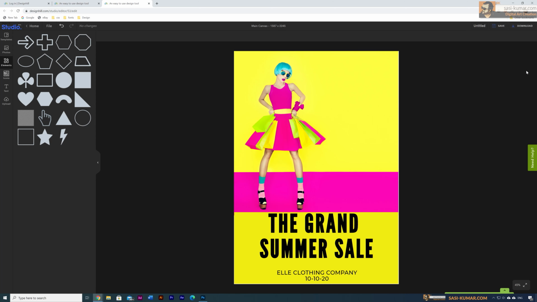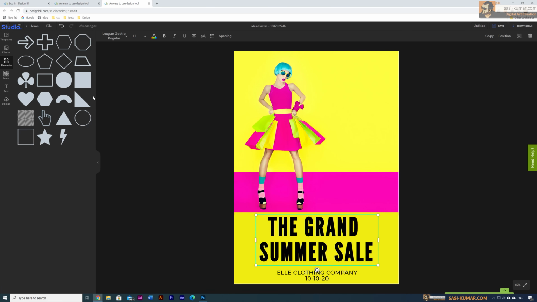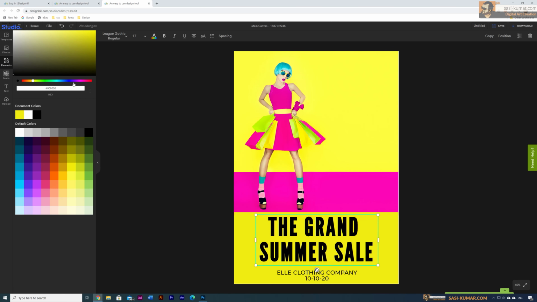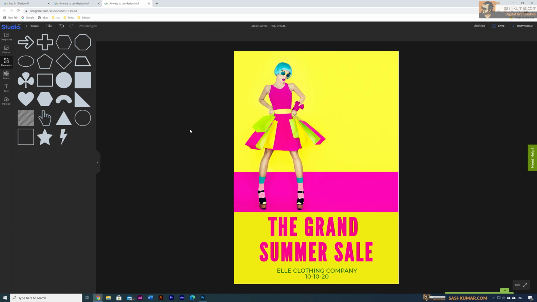And we can change the text color as well, font color. Just select the font color. Before that, you need to ungroup. When it's grouped, you can't change the color. Ungroup and select the font, and go in here, and you can change the color using this color wheel. I'm going to select similar color to the pink in the photograph, and for this one, I'm going to select a different color, maybe a green tone, maybe a darker tone. Yeah, this one is fine. All right, so this looks fine.